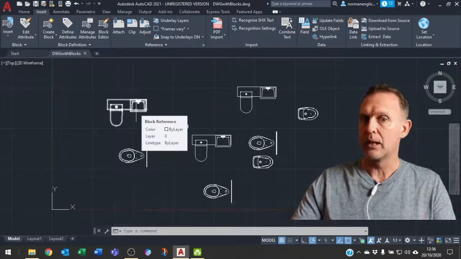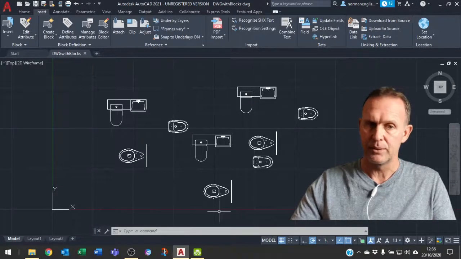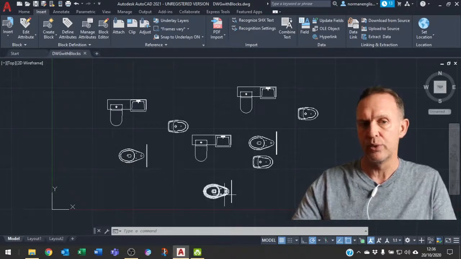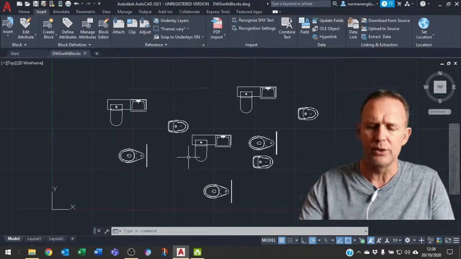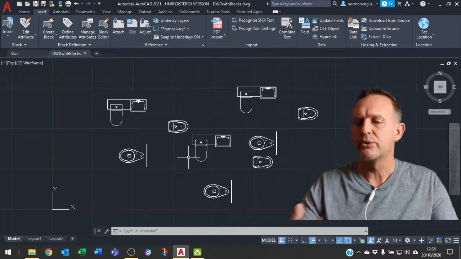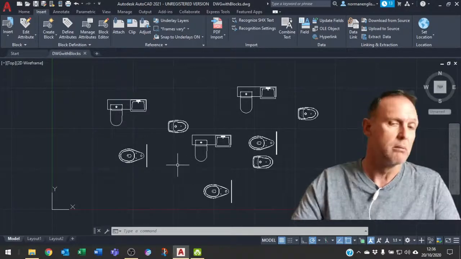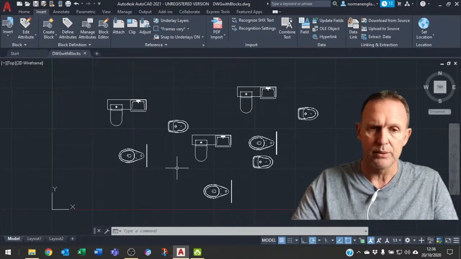However, he has a library of blocks elsewhere, and blocks in the library have been updated. But because these are not XRefs, they haven't fed through to the drawing. If it was just one or two blocks, it's very easy to do. You just go into the design center and tell it to redefine the block. But imagine you had 100 different blocks within multiple different drawing sets. Well, you might want to automate it. And so that's what I've done.